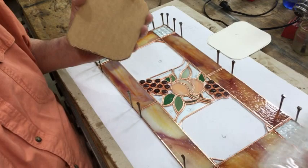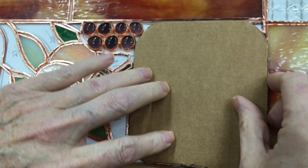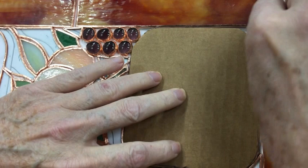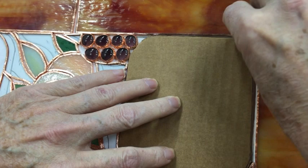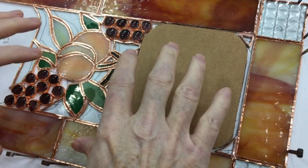So when I put it in here, look what happens. It's not quite as wide, and so I have to push this over. Put that guy back in. There it is. All right, so now it'll fit in there, and I know that this piece will fit down in when we go to solder. So it looks just perfect.